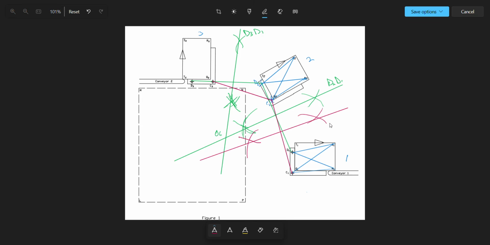So you've got a perpendicular bisector. And after drawing the line, you name it so that you don't get confused with the other lines. So this one will be C2, C1. That's the perpendicular bisector of these two lines.